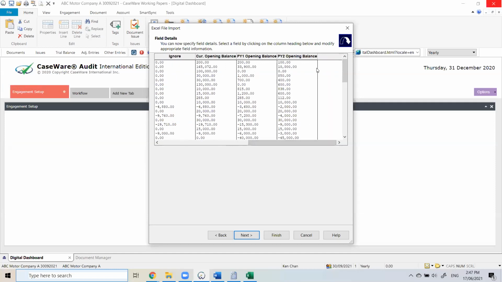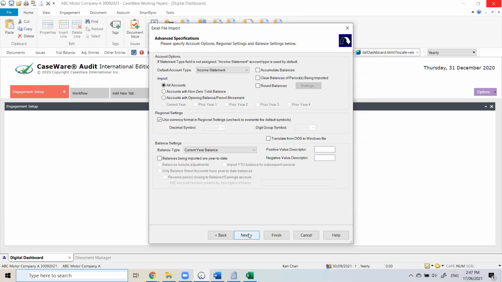Okay, so once we have fully assigned all the balances, I go next. In here, there are 3 options we need to look at first. Every set of accounts that you import, you need to look at this option here. At the moment, we are importing all accounts. Sometimes you have really old accounts that haven't been used in 3 to 4 years or 5 years or 10 years, but they still appear in your client's list of accounts.